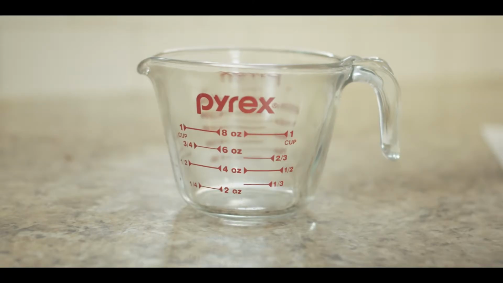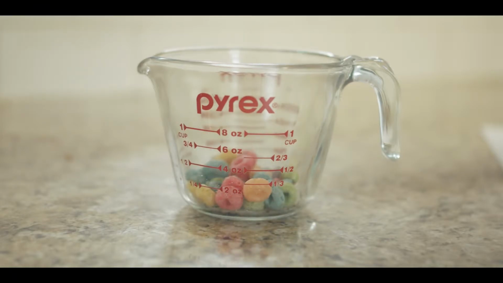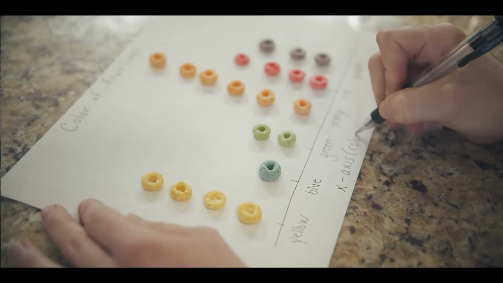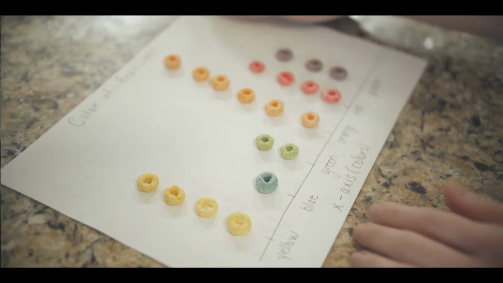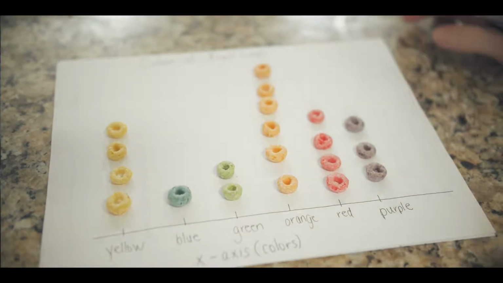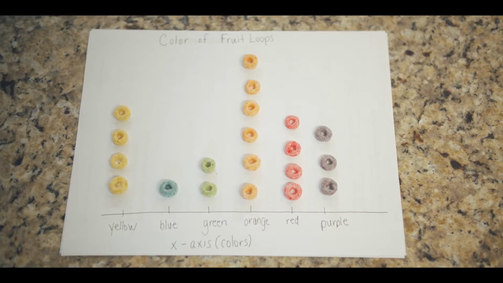I don't know about you, but I love having a snack. That's why today we are going to be using a common household cereal like Fruit Loops to introduce the idea of frequency tables and line plots. The first thing I have done was measured out a 1/3 cup of Fruit Loops. From there, I will place them on the table and separate them into categories based on their color. Once I have placed the cereal pieces into their color category, I can then determine how many times each color appeared in my snack by using tally marks.